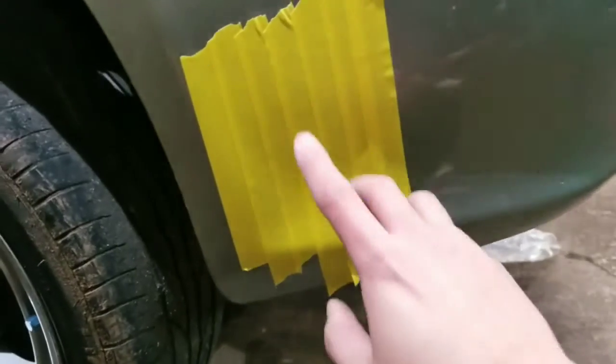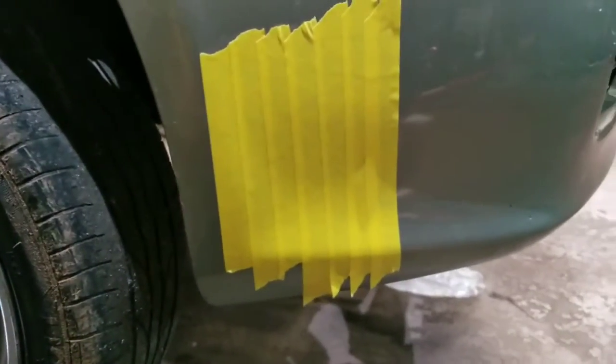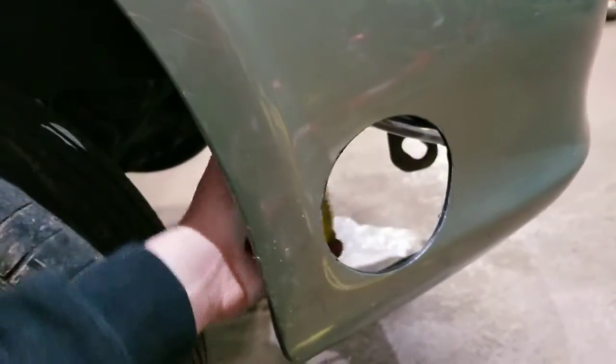Even like a hood exit, which I think this car had before, because this hood came off another car, so it had a hood exit, but it wasn't on this car. But anyway, I'm gonna cut a hole in here, and then I'm gonna tack a couple of pieces up, and then I'll show you guys what that looks like. Alright guys, got the hole cut out.